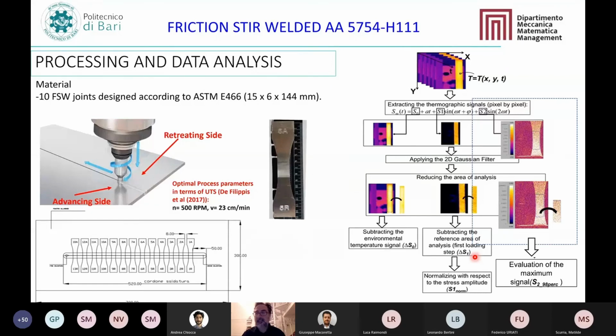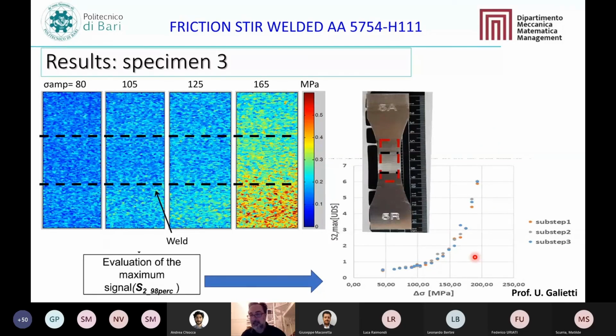The last thing, and then I will go to the conclusion. I wanted to show you just one welded joint. We have been working with a lot of welded joints, but just one, because in terms of mechanism of failure, everybody has been showing since this morning that the fatigue behavior of additive manufacturing components is actually well conditioned by the presence of defects. So it's something intermediate between the base material and welded joints. But I have to say that this technique is working very well also for welded joints.